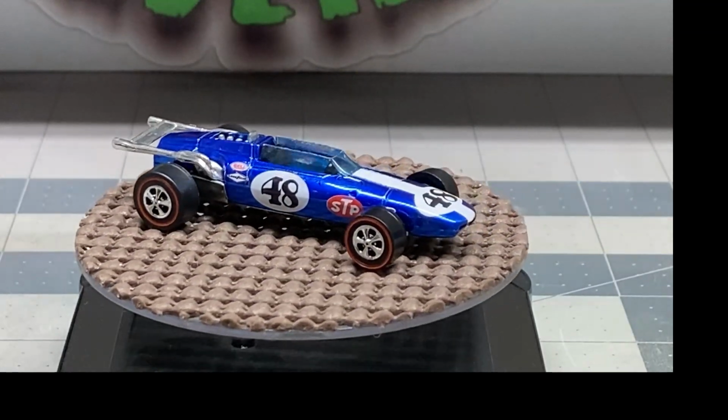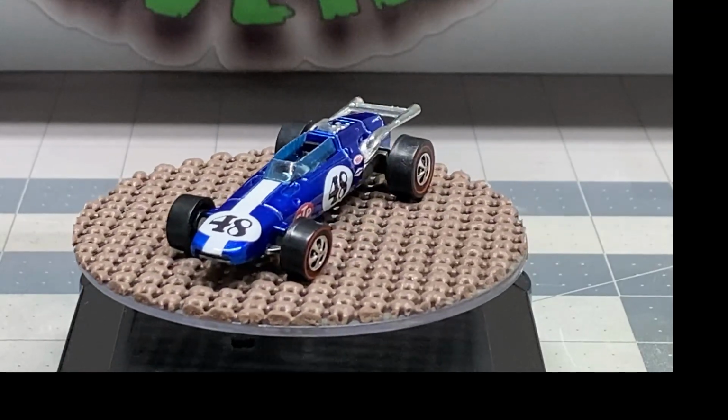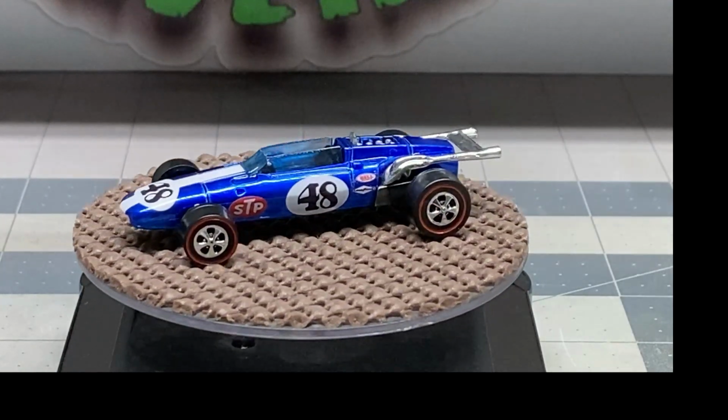And here's the result. Look at how beautiful this car turned out, folks. I absolutely love the way this car turned out.